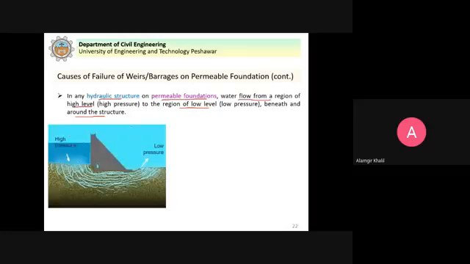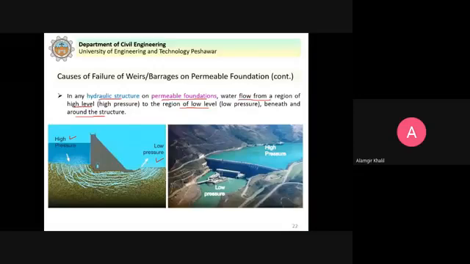You can see that we have high pressure here and low pressure on the downstream. That's the reason why the water is pushed along here. When we store the water behind the dam, same in case of weirs and barrages, we raise the water level upstream. You see, we have high pressure here and low pressure downstream. So this will force the water to travel beneath and appear as water here at the downstream. This is the reason why we have this piping phenomenon that occurs if we have a hydraulic structure on permeable foundations.